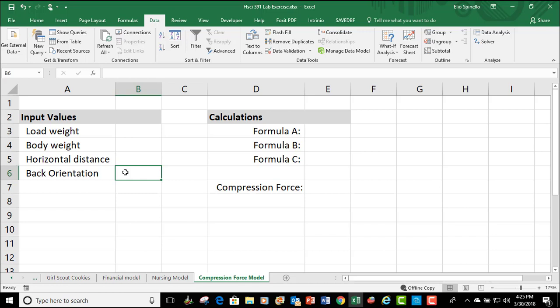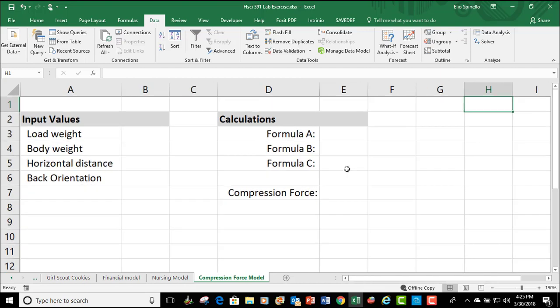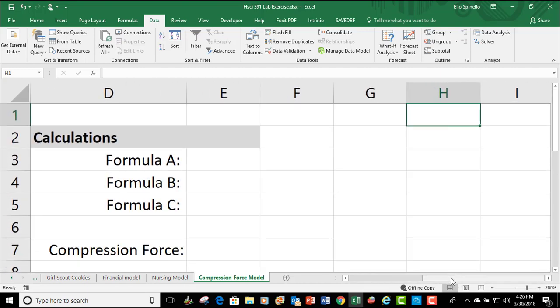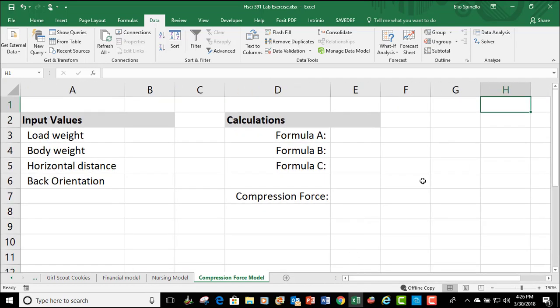I'm going to put this out here in column H, and when I zoom into my spreadsheet, column H will no longer be visible. So when I'm kind of close in like that, column H goes away. So I think that'll probably be a good area. So I'm going to start with a little column heading here. Column heading will be cosine theta. And then I'm going to go ahead and enter the values that are possible. Okay, the first value is 0.